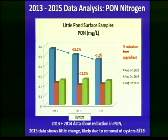So the concentrations are much lower in 2014, but we still had from here to here a 10% drop, and then it went kind of level. It's not worth talking about. These aren't different. These are different. And so we're getting about a 10% loss as the water passes through the oyster culture system and is taking it out of the water. It doesn't mean it goes away, but that's what we're getting. We're getting about a 10% loss. Not a lot, but that's what it is.